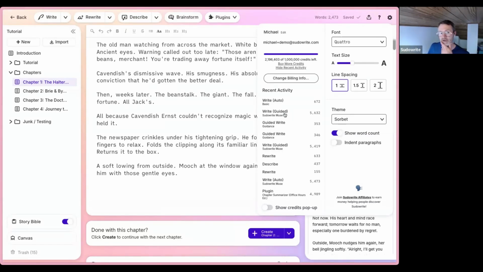Let me compare apples to apples. I used Write Auto and Muse cost 5,400 credits to click that button. When I toggled down to basic, it only cost me 670 credits.